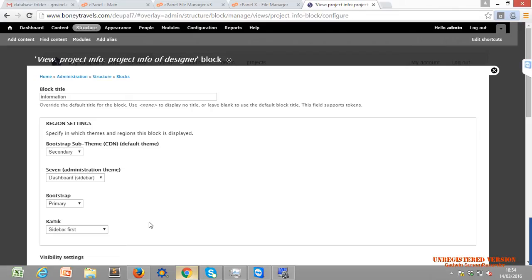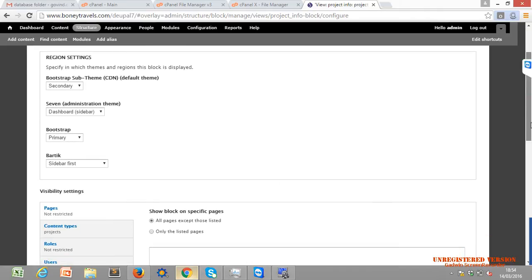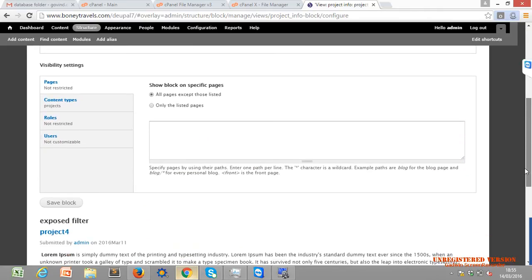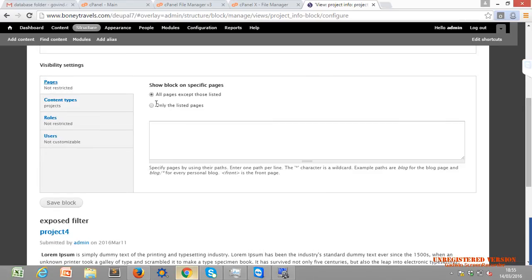So it should display only on project content, right, Nazar? Content type as project, only the project content type. Let me check whether it is displaying right now or not.